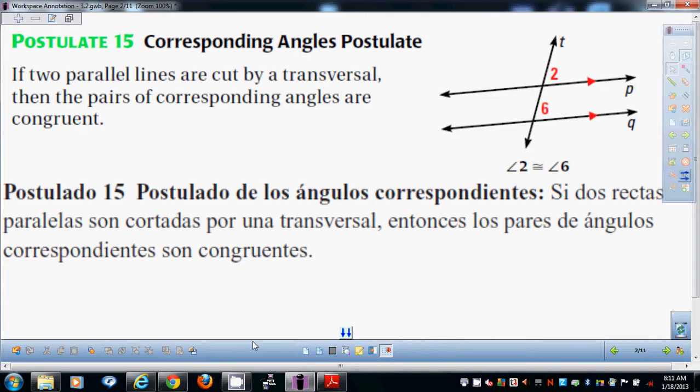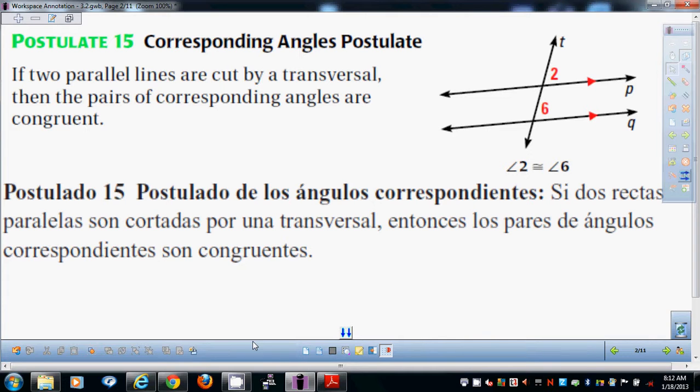Now I'm going to be showing you, so you might be thinking, well, why do we have to write these down? Because proofs are coming. In Proofville, if I say, how do you know? You have to say, I know they're congruent by the corresponding angle postulate, which states, if you have two parallel lines cut by transversal, any pair of corresponding angles are going to be congruent with each other. Today, the problems you're going to have to say, oh, 2 and 6 are congruent by corresponding angles postulate. Now, you could do that one of two ways. You could just say postulate 15.